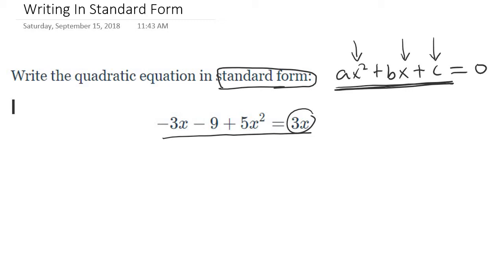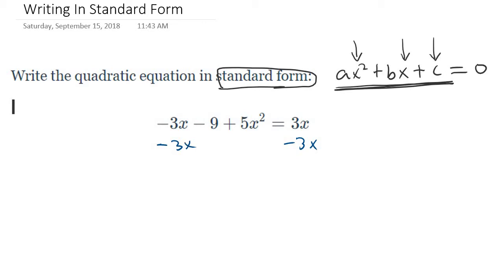So this is quite an easy one. What we need to do first is subtract 3x from both sides, okay? We're going to subtract 3x from both sides, so minus 3x. Now, the cool thing is that it's not hard. Whatever you are subtracting or adding, you need to do it in the corresponding terms. You have to combine like terms together. So I did minus 3x on the right side. I need to go to the left side and do negative 3x over there.